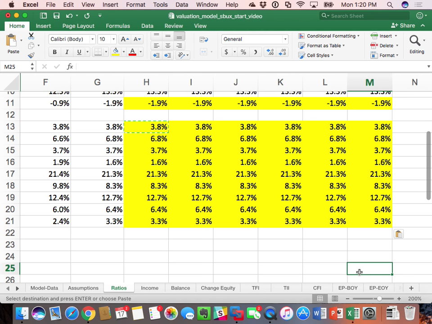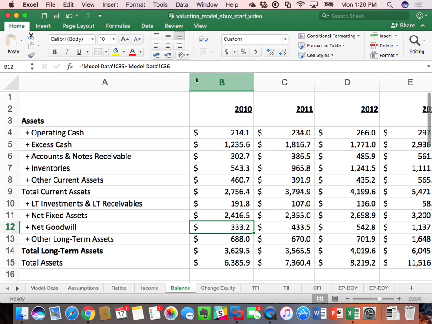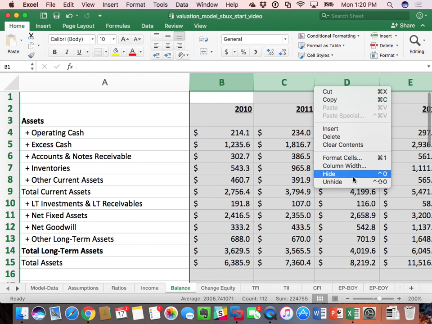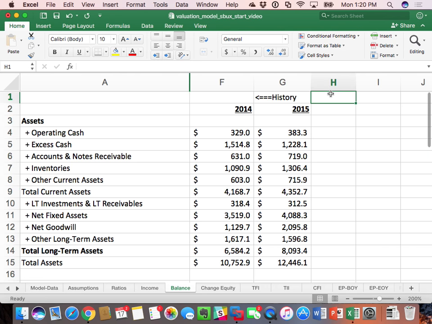Then from this, we're going to create the balance sheet. Okay? So I'll go to the balance sheet tab. And again, I'm going to hide these columns just so it's easier for you to see what I'm doing. So this is the forecast balance sheet. I'm going to separate this out. Equals previous year plus 1, relative references.